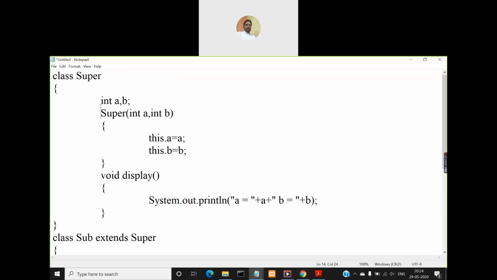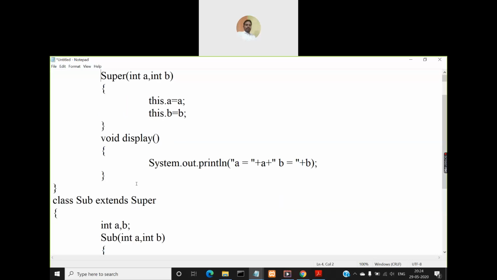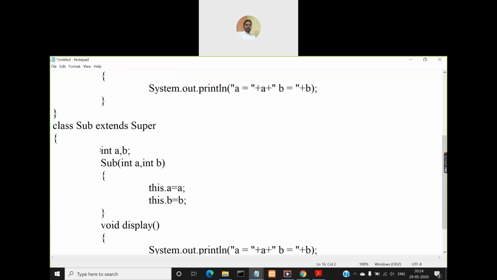Superclass has two instance variables a and b, and even the subclass has its own instance variables a and b. So altogether, how many instance variables will be there for the subclass? Four instance variables. The first two are from the superclass, a and b respectively, and the next two are the subclass instance variables. Their names are also a and b.